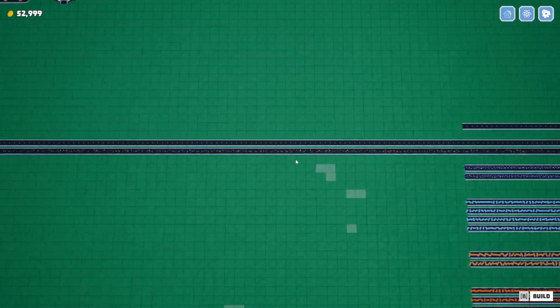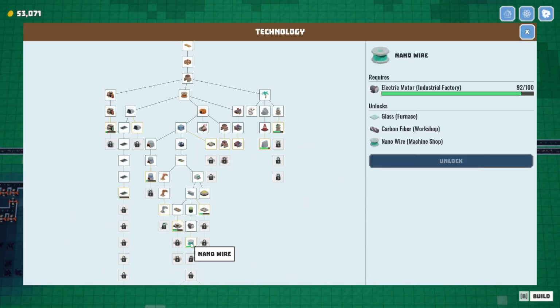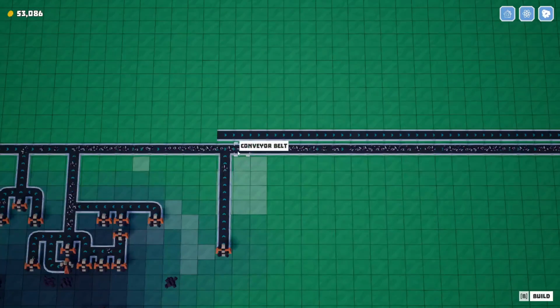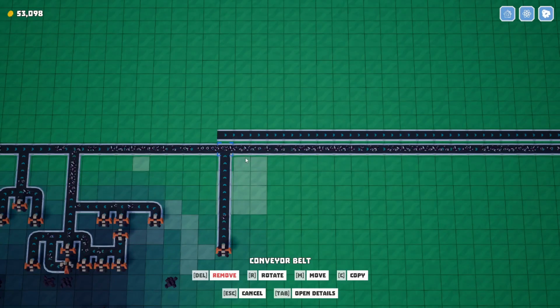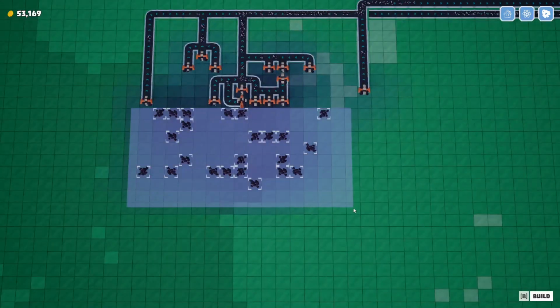Perfect. All right, so because we still have to wait for our research to go through, right? We're getting close. We're at 92. So by the time we have all of this figured out, we should be fine here. Yeah, what we want to do is get the rest of this coal.